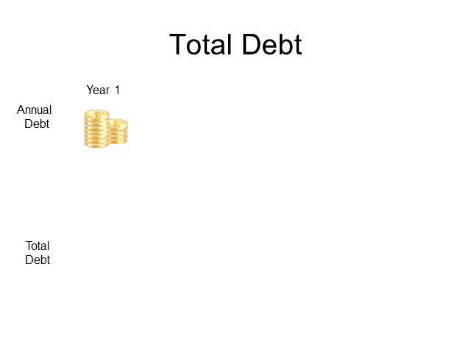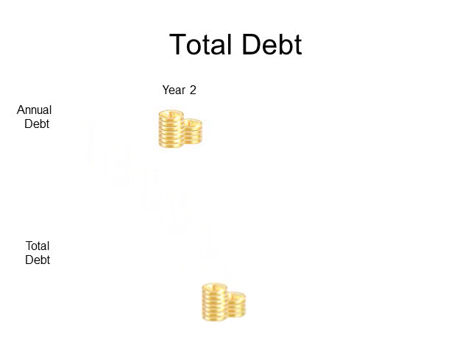The problem that comes up in this long-term analysis is all to do with debt. So let's assume that in year one the government has to borrow some money as shown in the chart here. The reason it has to borrow money is because it has to spend more on public services than it's able to bring in revenues from all of the taxes in the economy. So at the end of year one, the amount of debt that has been borrowed goes into a pot we'll call the total debt, and the government then has to go out and borrow another pot of money to pay for the services in year two.